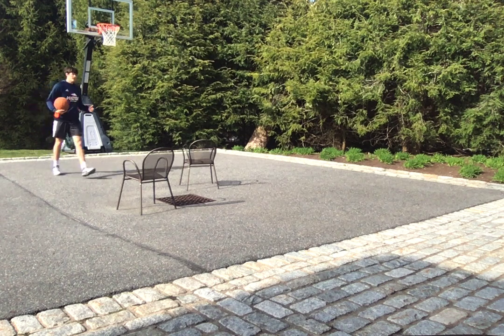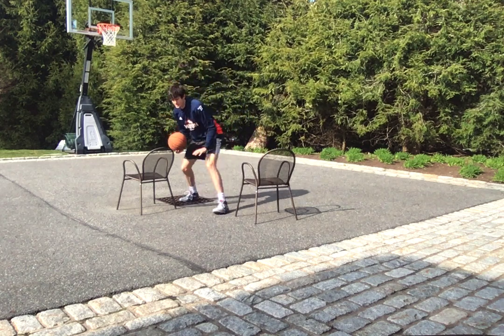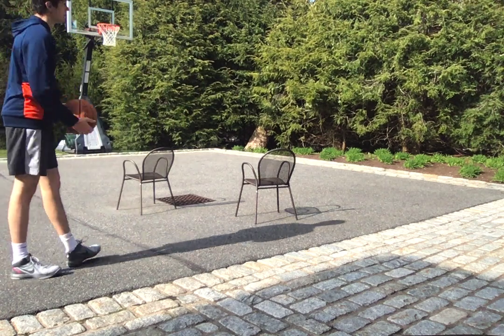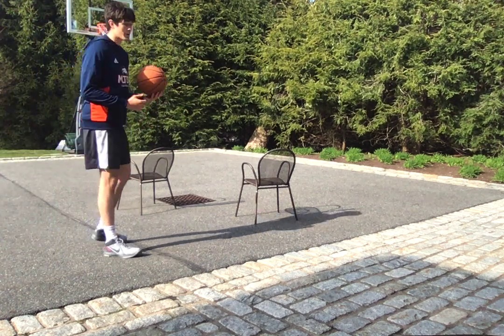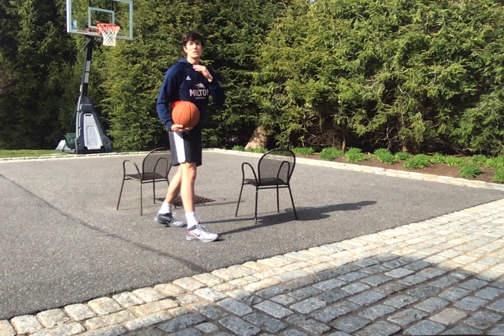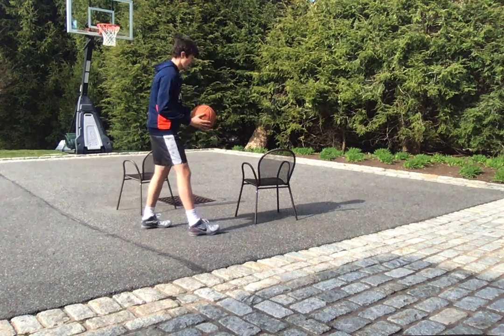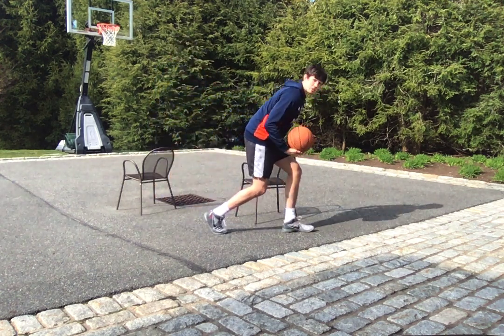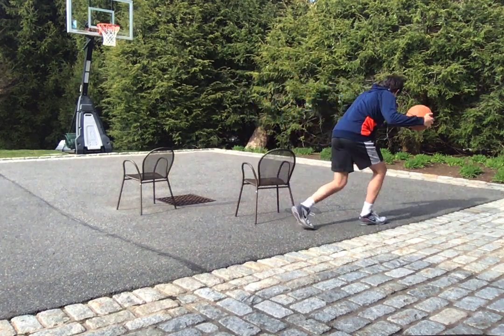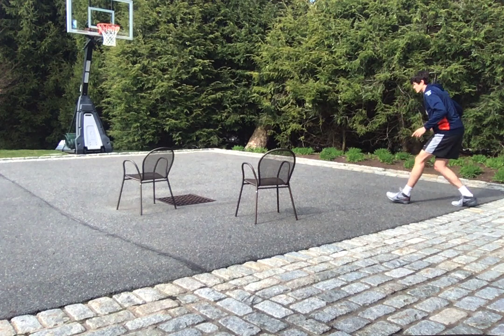Those are two ways to attack a flat hedge. If the big high hedges hard — meaning he's guarding the screener and riding up the lane — there are many ways to attack this too. The first, probably the most conservative, is to come off the screen the same way, and when the big jumps out you keep your head up, stay as low as possible, get your shoulder into his hip, and ride it — dragging him out. Your eyes are up looking for your rollers, looking for kick outs, dragging him. If he wants to switch and commit, you can punch it back.